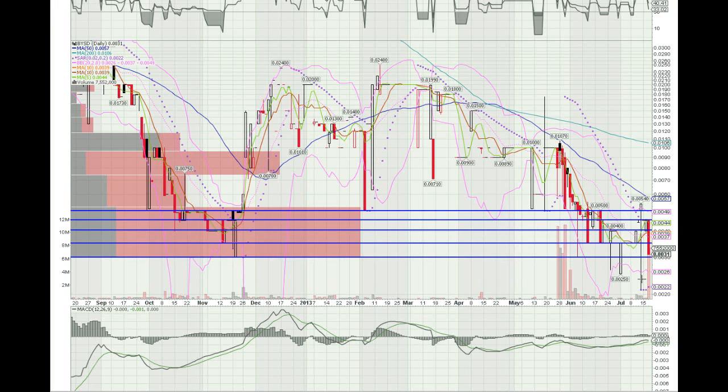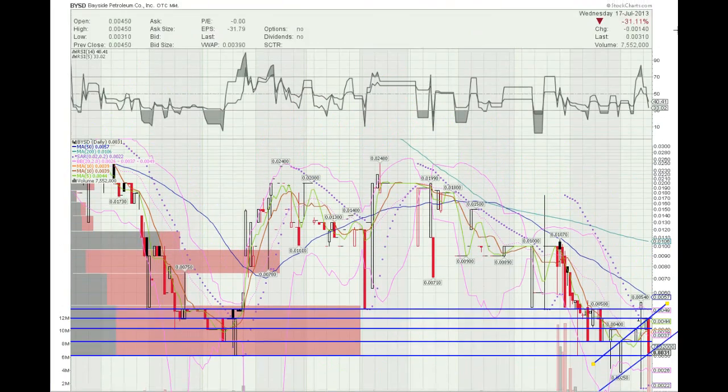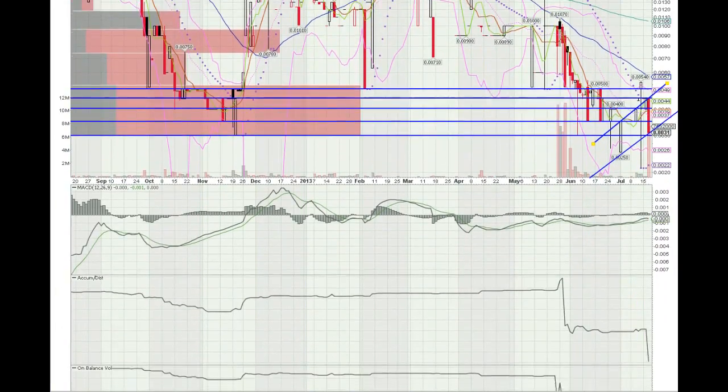And if you want to throw down a few more lines, you do have this one here. It's coming up this way, following along with these, which is a nice little trend line there as well. I'm liking that one a little bit. Parabolic SAR is underneath our candlesticks, which is a good indication. We do have volume acting up a lot right here. We haven't seen a lot of interest until just today, whereas before it was rather slow. That's a good sign, letting everyone know that the investors are taking notice of this one again. And I think the PPS could react very positively to this, considering how low it's gotten today. It's a nice entry point for a lot of investors.